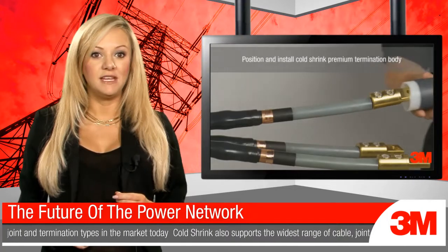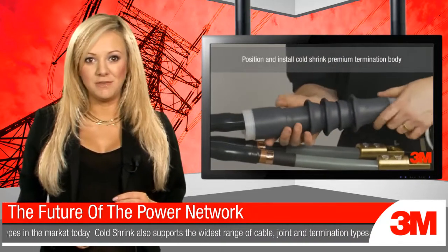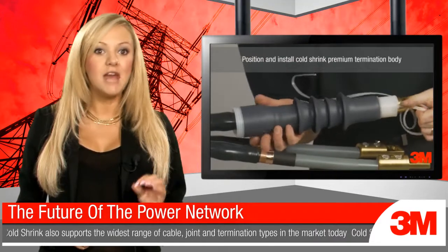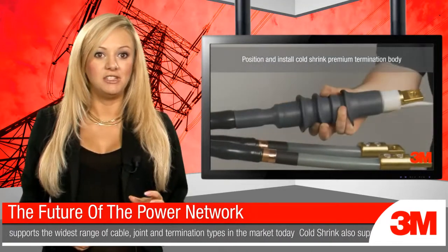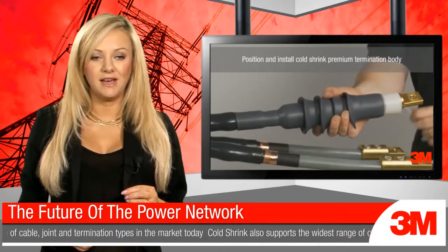The company also received very good customer feedback about its HV range, not least because of the well-documented benefits of cold shrink. These include rapid installation with consistent high quality and minimised cable preparation time, less chance of damaging the cable unlike slide-on products, and no need for heat permits or to carry gas bottles on site.